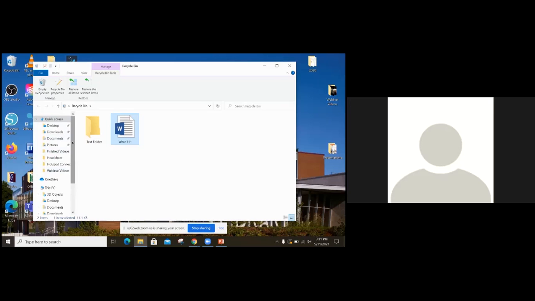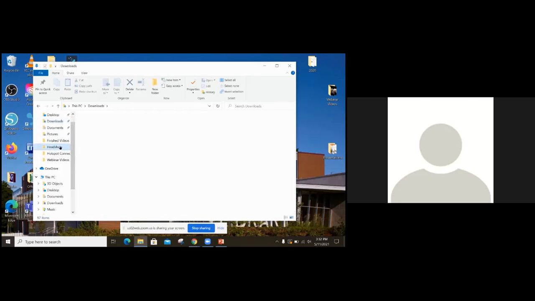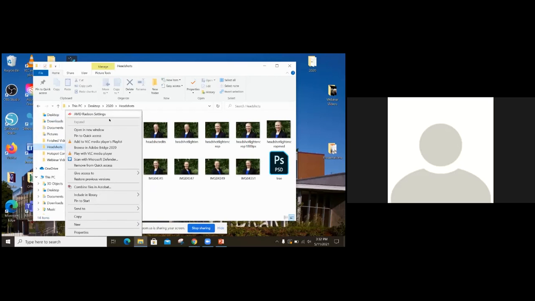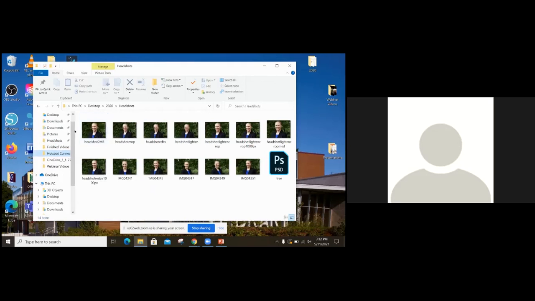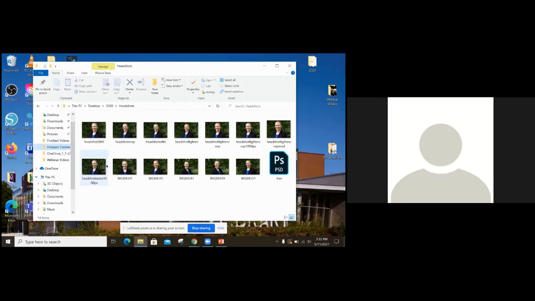Okay, so did you click on that pin to get rid of it? So yeah, if you don't want it to be there, you can right click on the little pin here, and up at the top you can unpin. Let me pull one, for example, like headshots. These are the headshots that we did for me. I can right click and say pin to quick access, and that'll pin it up here at the top. So there it is. Now, if I don't want it there, I can say remove or unpin from quick access, and it'll take it out.